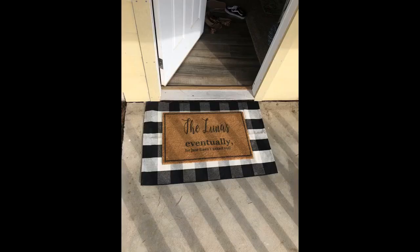Super cute alone but even cuter layered. Great quality, cute, easy to clean, affordable. I seriously don't know what more you could ask for. Come in and cozy up. Mat is from Target and Tis the Season mat is from Sam's Club.